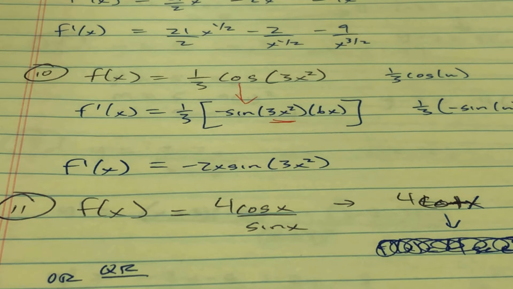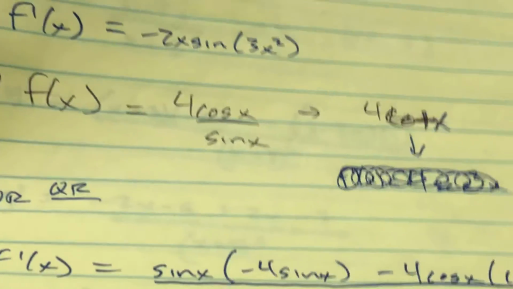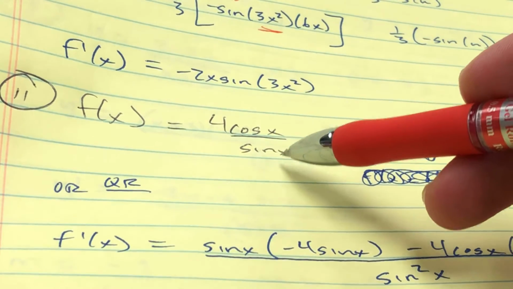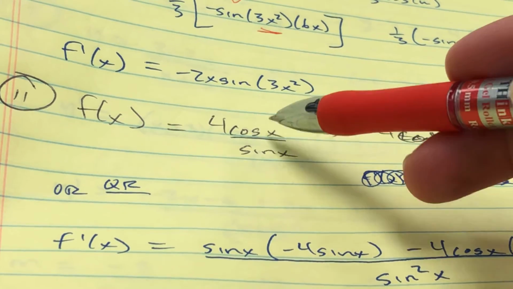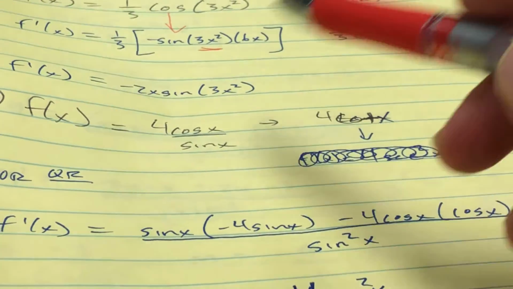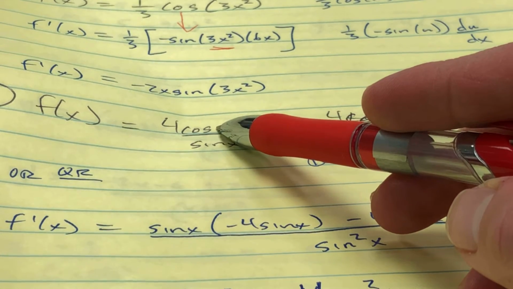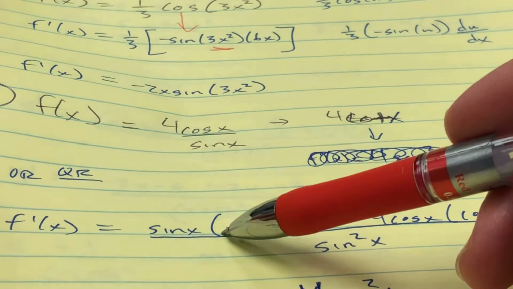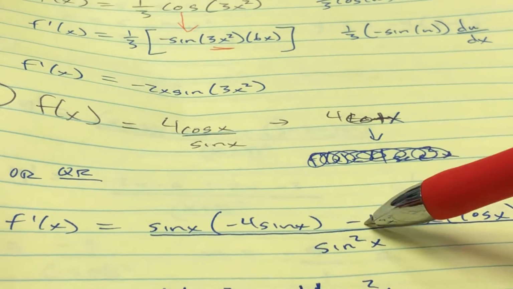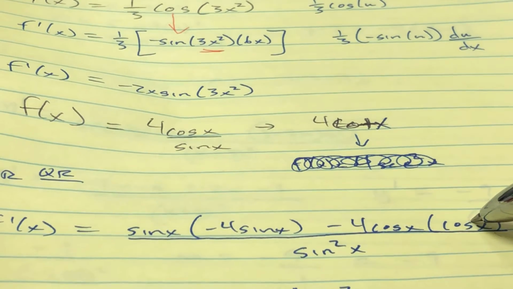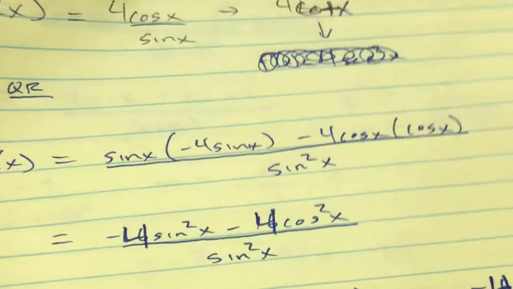I made a little typo here. I actually wrote that was tangent. That is not. So for cotangent, if you don't have the derivative of cotangent down, we are going to do the quotient rule. All right. The quotient rule says low, d high, minus high, d low, all over square what's below. So low, the denominator, times derivative of high. Derivative of cosine is negative sine. Put the 4 on the outside, so negative 4 sine x. Minus high, the numerator, times derivative of the denominator. Derivative of sine is cosine. All over sine x squared.